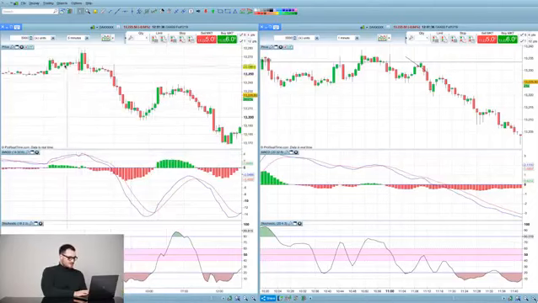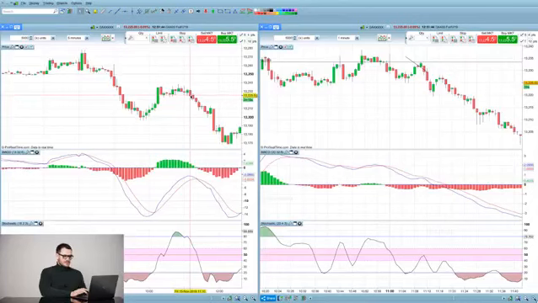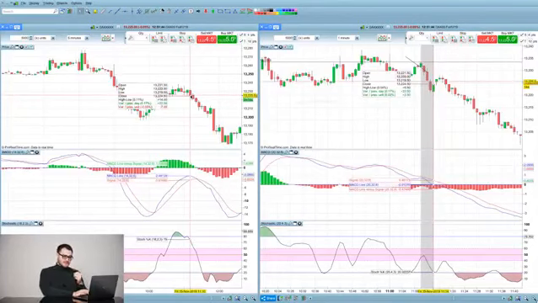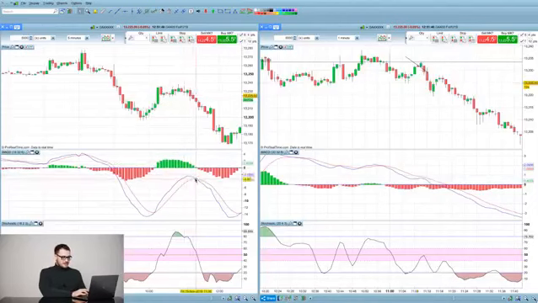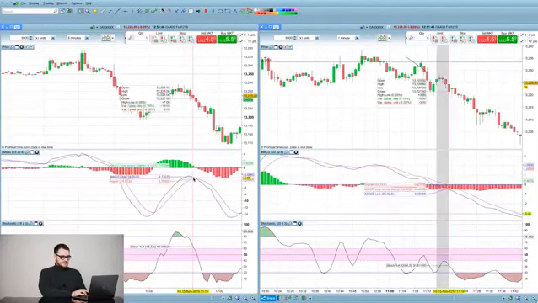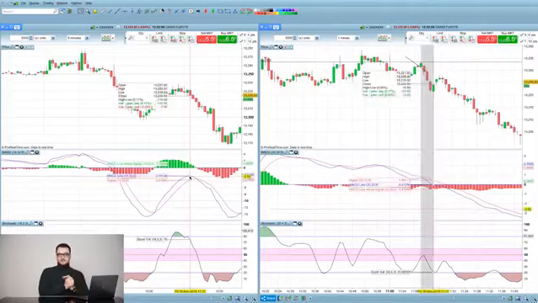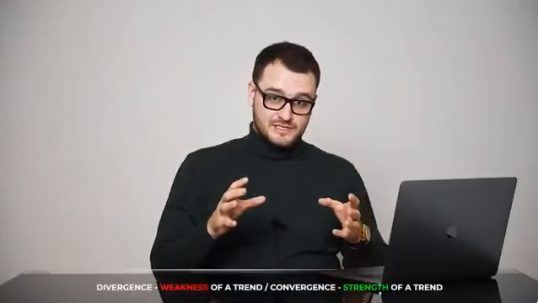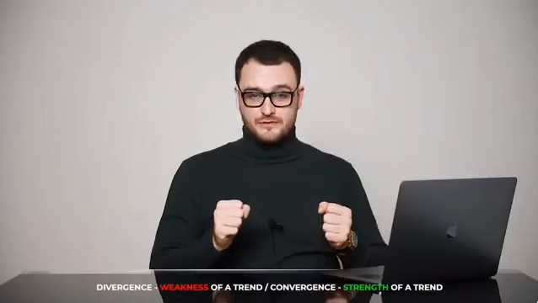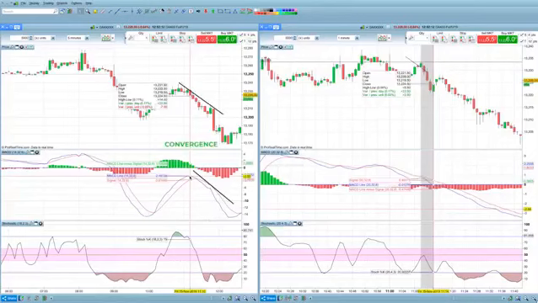As we can see here, we had a downtrend, and then some move up, and here where we found our entry into falling in the 1 minute, we can see this wave already forming, and this gives us a convergency. This top wave in the MACD is lower than the one before, and a lot lower, and so it is in the price, and in this way it gives us a convergency. Remember that the divergency is a weakness and the convergency is the strength of the trend. And here we can see that the trend is still very powerful.